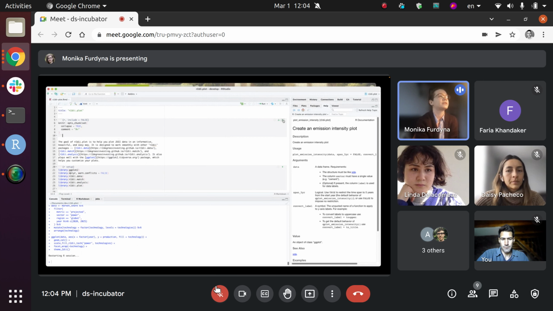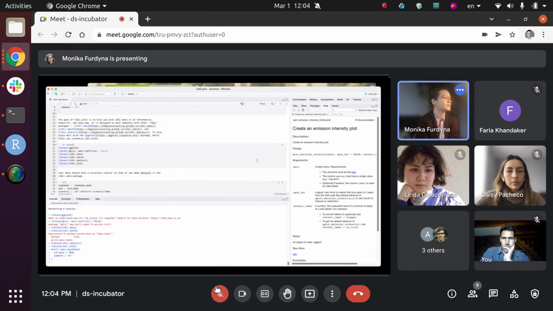So I'm just going to run some setup steps. The r2dii.plot package is built to work together with the other r2dii packages, so the data match and analysis.